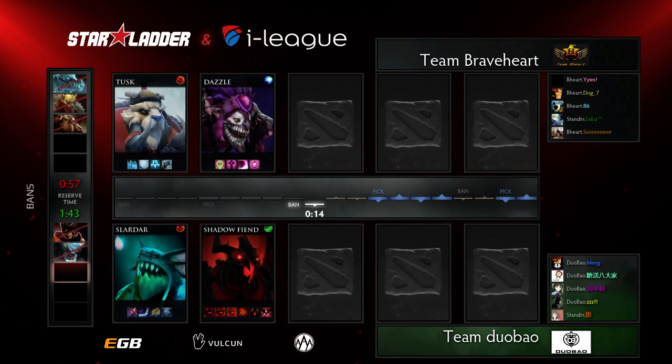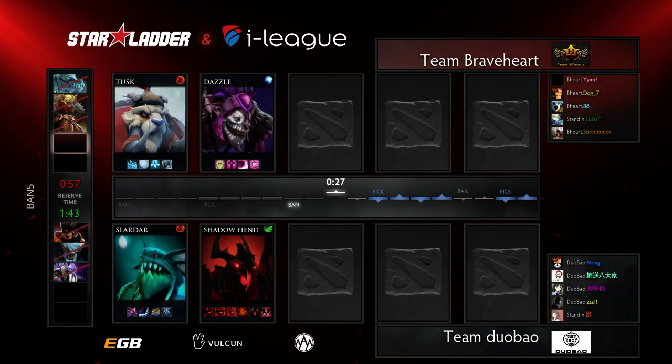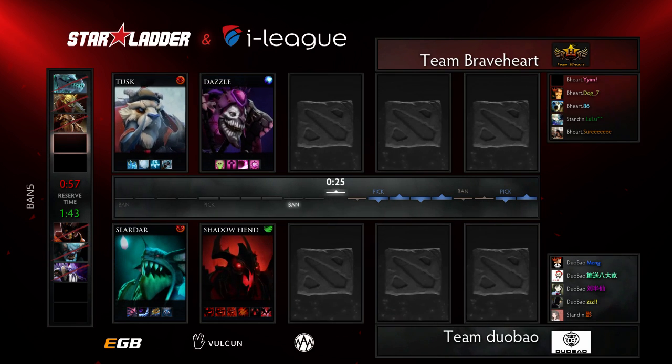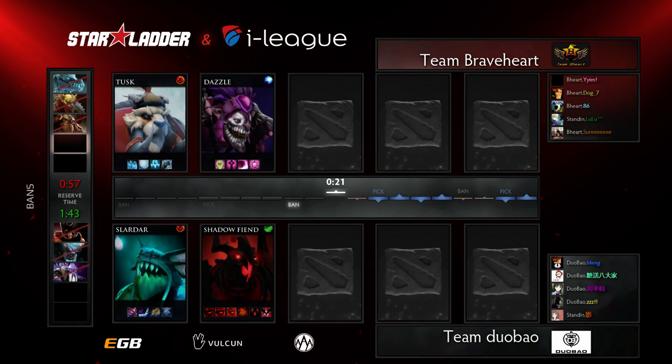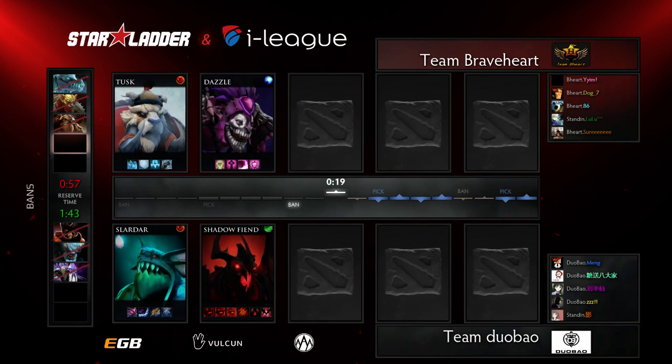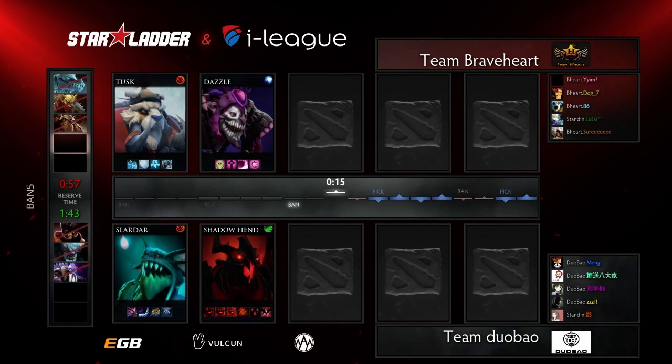Just in general, Tusk is great for finding opportunities to pick the Shadow Fiend on mid, and you're going to have to make sure that you put somebody behind that SF to keep him safe. And of course, Team BraveHeart, knowing that, will be banning out the Earthshaker in Phase 2, and the Dazzle is already picked up, so it's really, really tough.